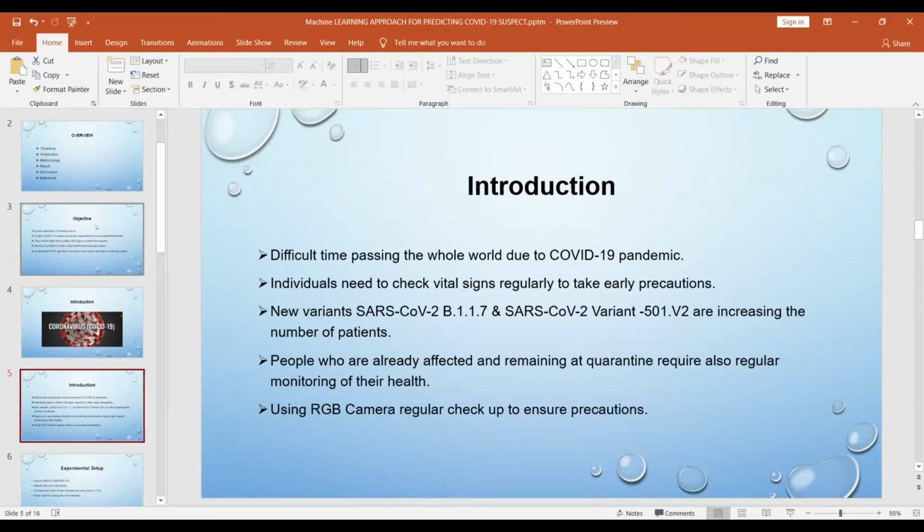We wanted to ensure everybody's precautions remotely, so that everybody can check whether they are already affected or not.